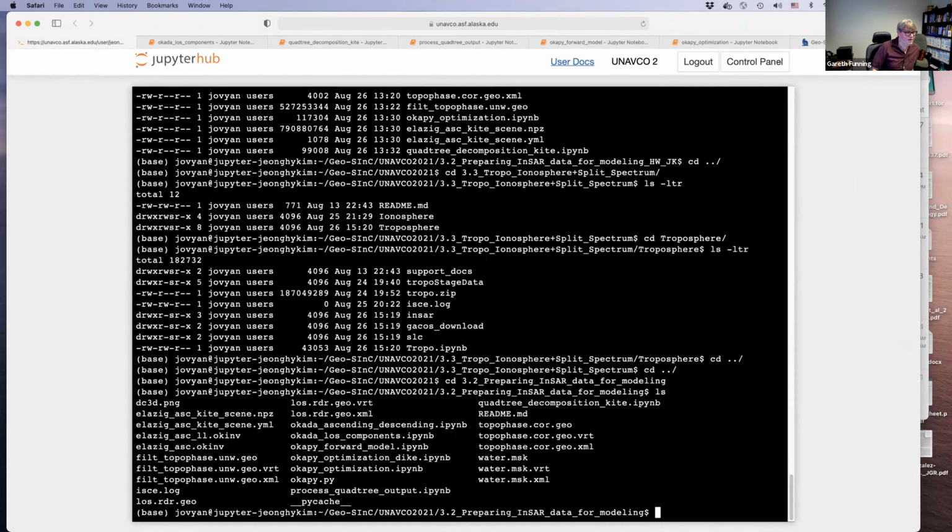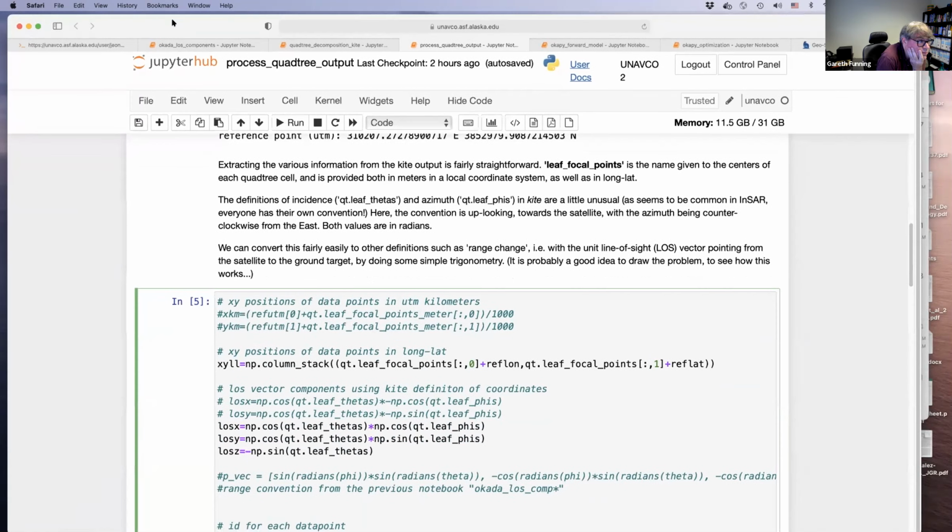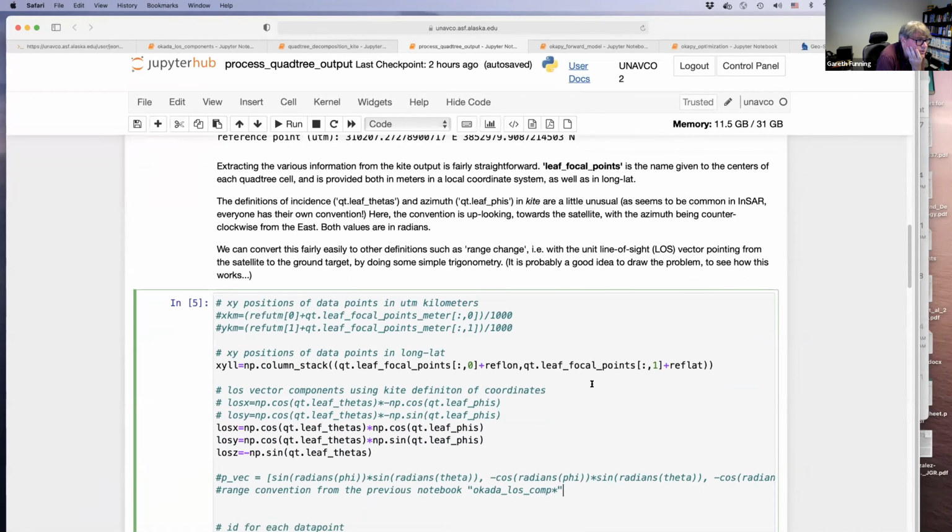Did you give it a better name than Blazik? Because that is the other earthquake. Oh, which file should I take a look at? Go to the process quad tree output notebook. Middle one. Yeah, and scroll to the bottom.